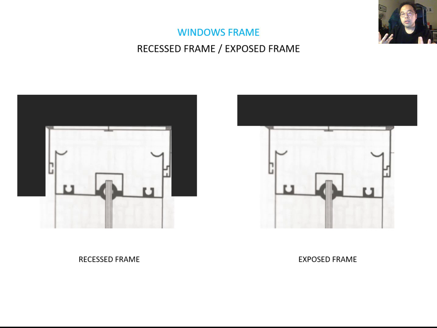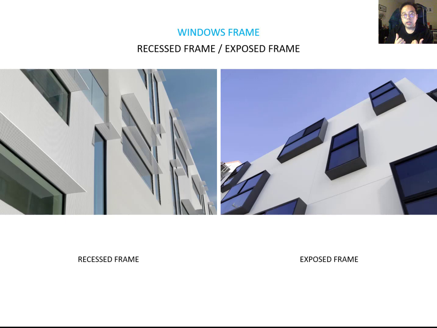The left image is the Uptown Phase 2 project, and the right image is the Clara Street project in San Francisco, which we already discussed last semester. In the left image, you can see the frame is totally recessed into the wall, so you only see the glass from the outside. In the right image, you can see the framing. This is more about emphasizing the framing from the outside. So these are two different design schemes, and depending on your design scheme, you can choose either the recessed frame or the exposed frame.